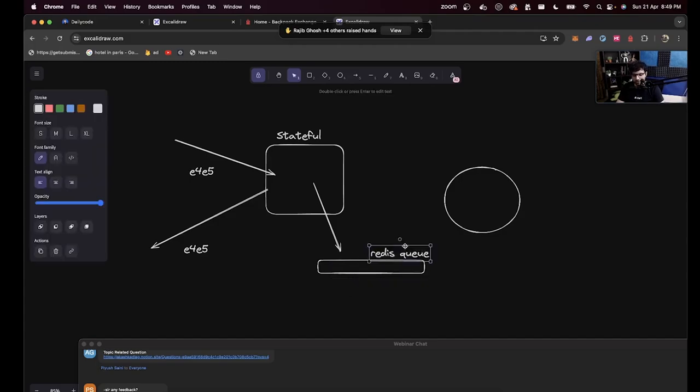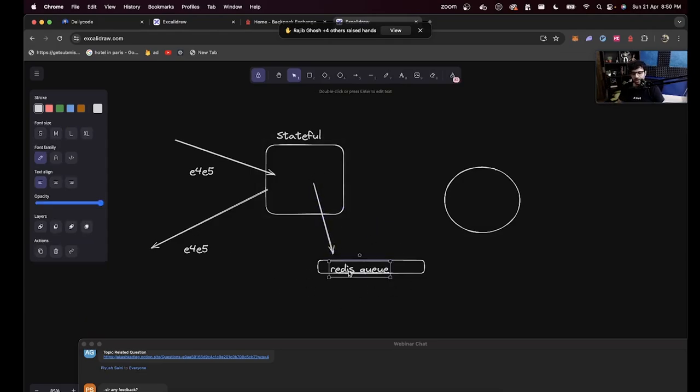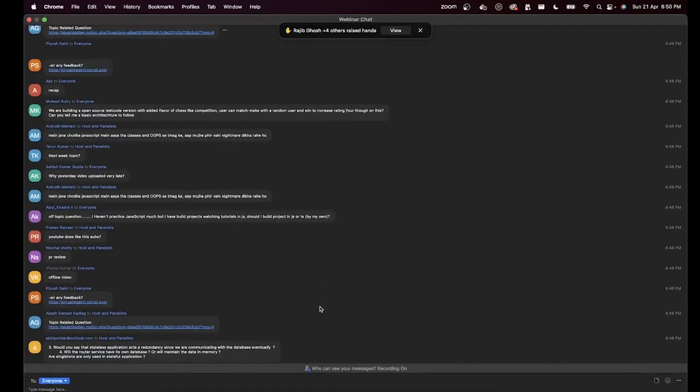Eventually, the Redis queue can propagate to the database. This is something I covered in the last part of the chess video. As long as it reaches the queue, move along. Eventually, you can send bulk updates from the queue to the database, which is why this will be slightly faster, even though eventually this also has to propagate to the database.